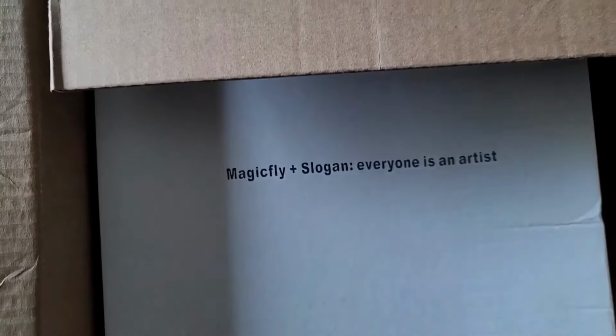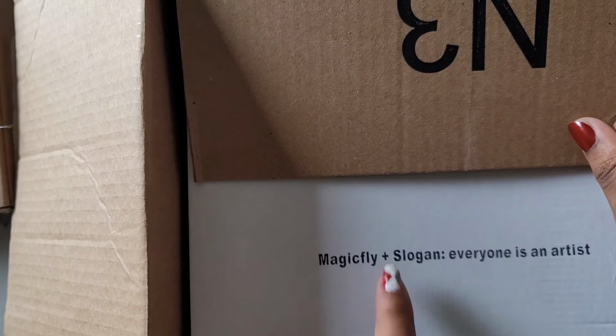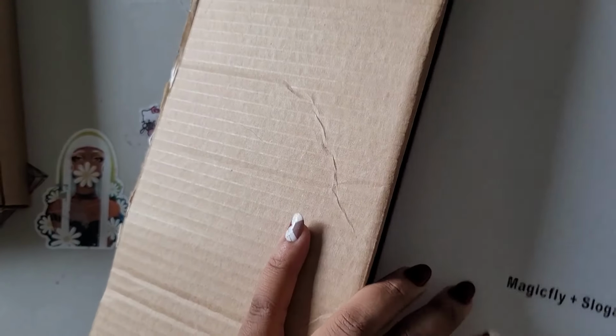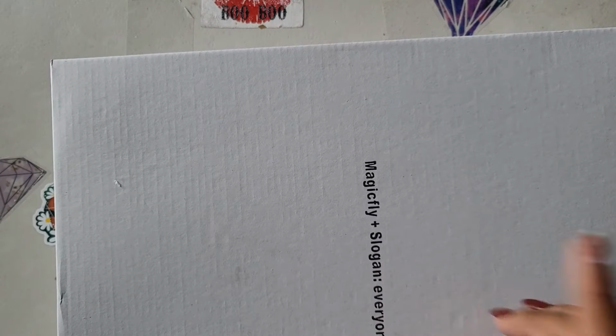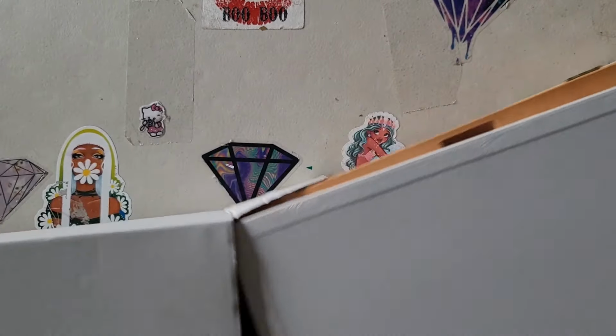So let's get this out of the box here. You can see it says Magicfly slogan, everyone is an artist. Art is, you know, subjective. So the first thing I'm gonna show you is this, because I think this might interest you, because you don't necessarily have to be an artist to appreciate this one. So I'm gonna pull this out of the box. Ooh, look at that. Came out of the box.